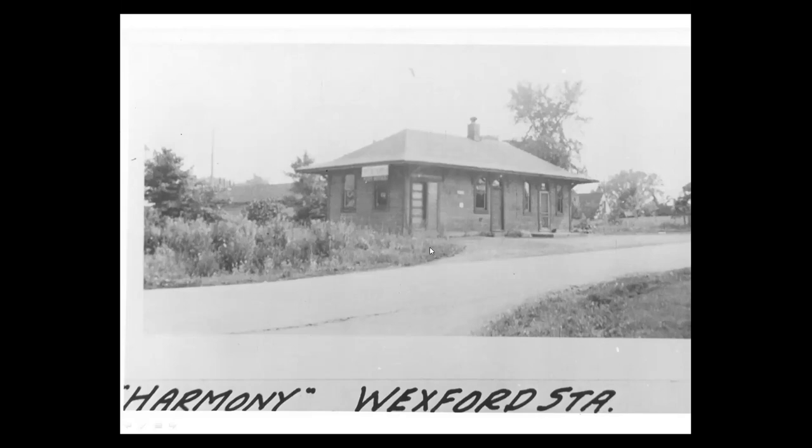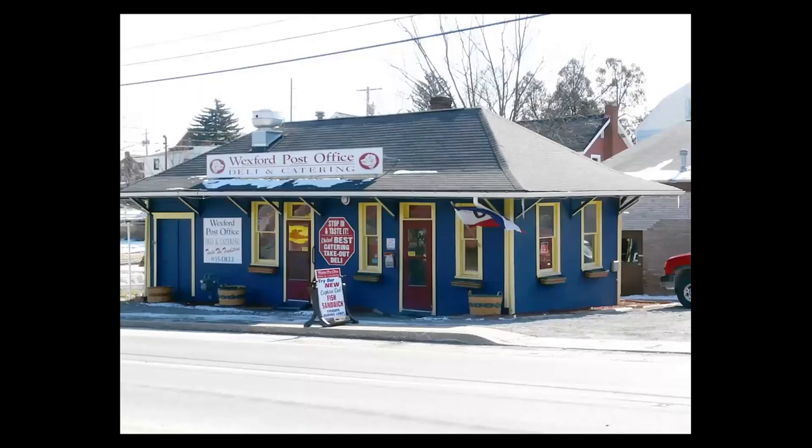So the building was very popular as a post office. It was used as a post office until about 1964. Then it became an antique shop, a craft shop, and different things. And then in 1983, it became the Wexford Post Office Deli. So you can see how it's changed again. And obviously, Wexford Bain Road has changed a lot. It had been enlarged, widened and what have you. So this is the way it looked in the later years.